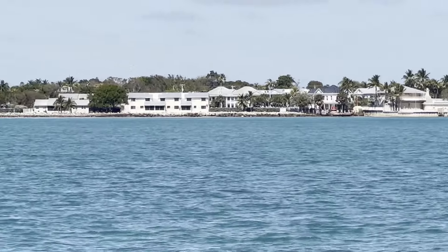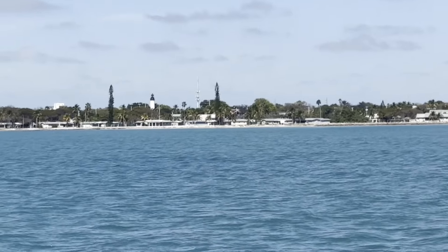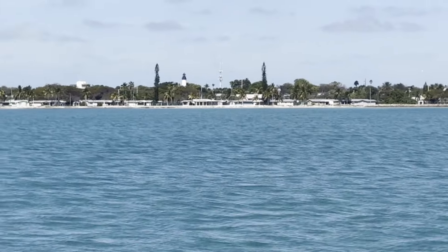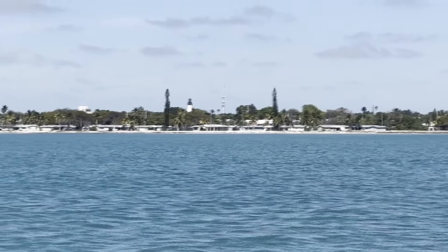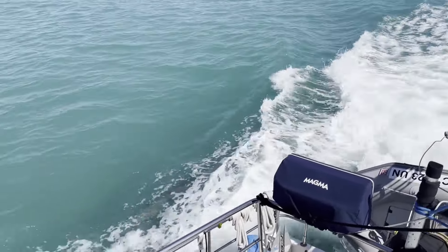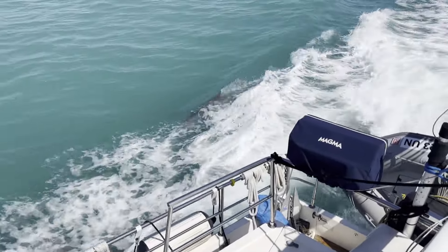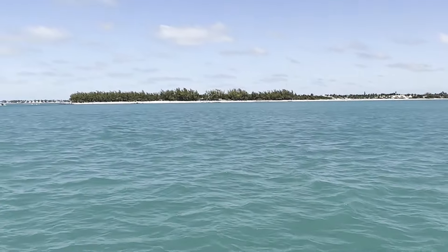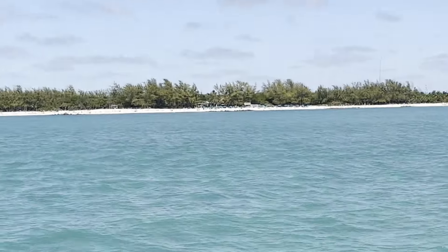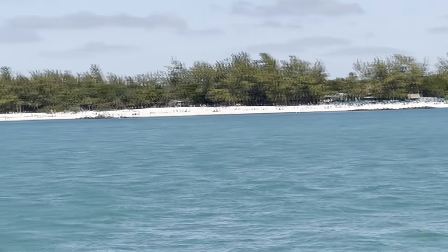I'm going to start at the southernmost point and scroll out a little — you're going to see the lighthouse right between those two pine trees. That lighthouse used to be on the shore, and they built up so much land over the years that it's now inland. We've got dolphins! Finally, welcoming me to Key West. And there is Fort Zachary Taylor State Park — it's a great beach. There's a small fee to get in, highly recommend for beaching.